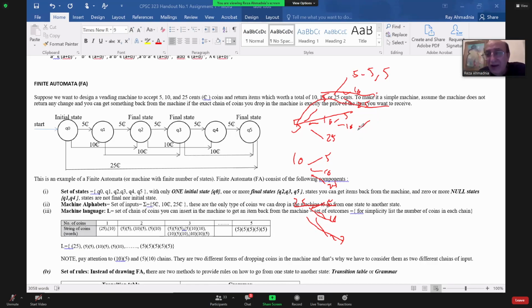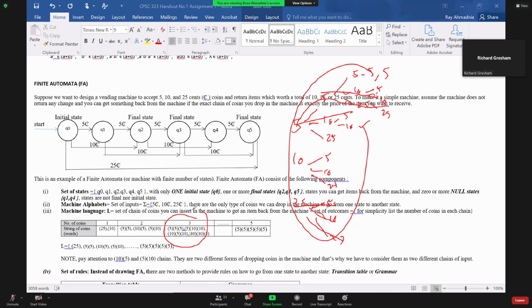Yeah, I haven't got to that one yet. So this is a 5. Then I didn't write this one here. 5, and then 10, and then 25 here. So 5, 10, 5, 5. That is good here because 5, 5, 5, and then 10, I end up at the final state here. I just did this one here to see where these things are coming from. Okay.